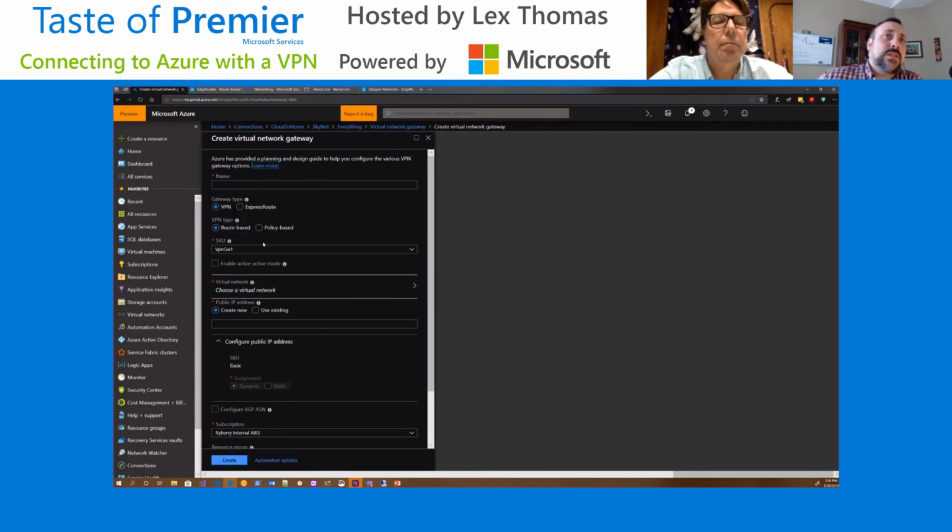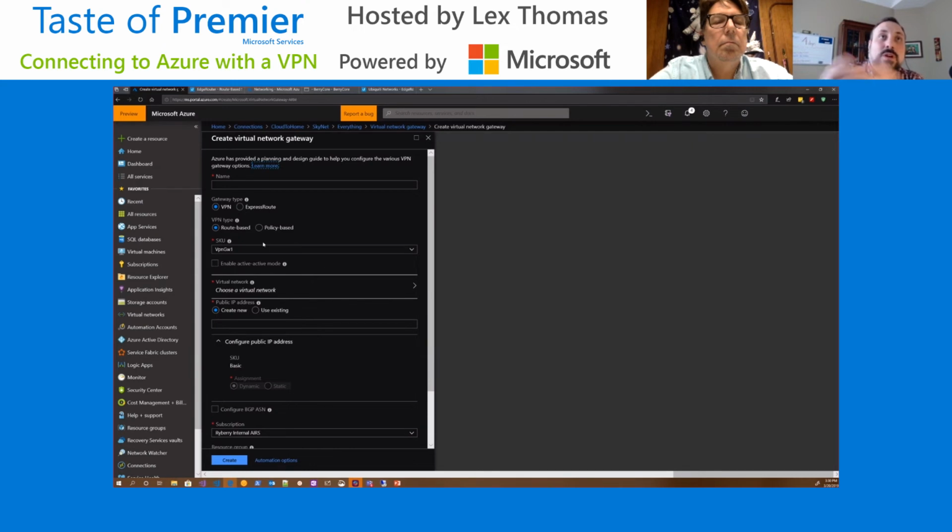And then there is route-based and policy-based, and basically this has to do with whether you're using BGP and traffic selectors. Route-based has some capabilities that allow you to create active connections. Typically, VPN connections have a point of failure. If you have a piece of hardware go down, you don't have a path to get to the network services you have in Azure.